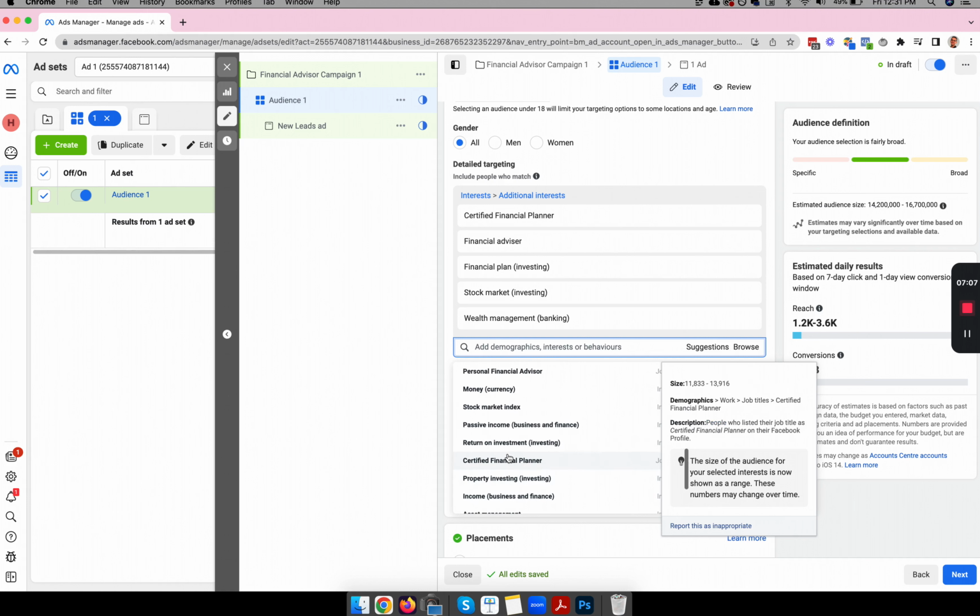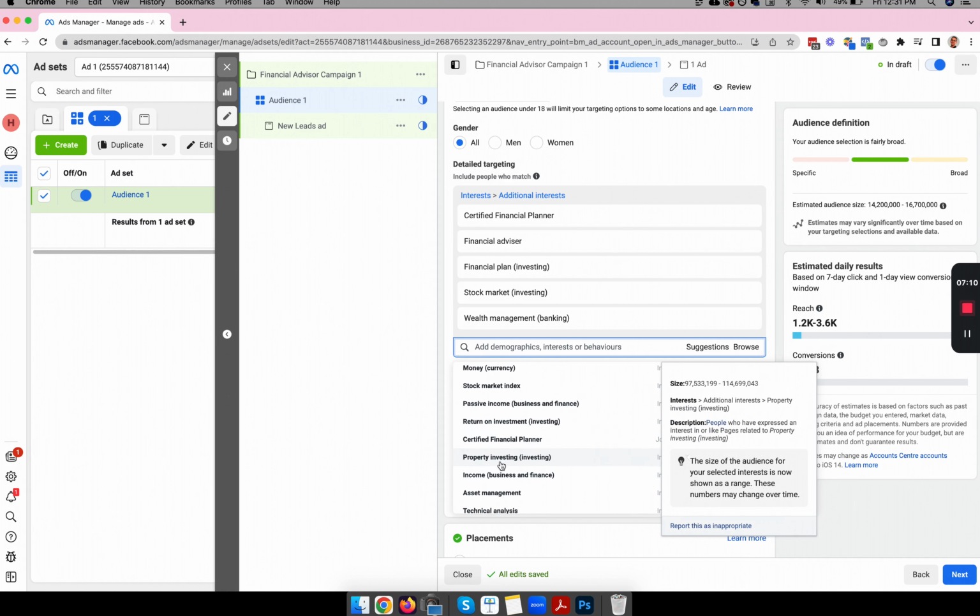Let's see. Property investing, for whatever reason, people who invest a lot in real estate, they don't tend to want to buy annuities a lot. So anything that has real estate interest, anything that's related to real estate, I try to avoid, because I noticed that if somebody's already figured out the real estate game, they know they can get like 7, 8, 9, 10% almost guaranteed returns from the market, from their real estate investment. So they're not going to be interested in annuity as much. That's just my personal experience. So I try to shy away from that.